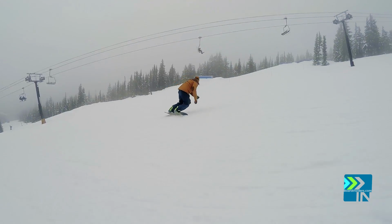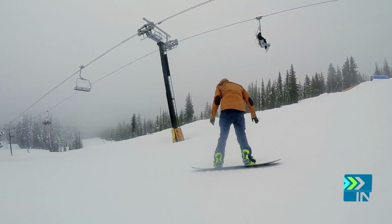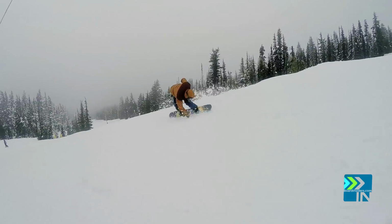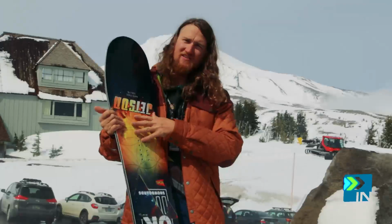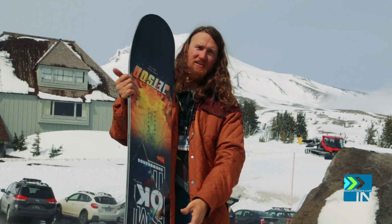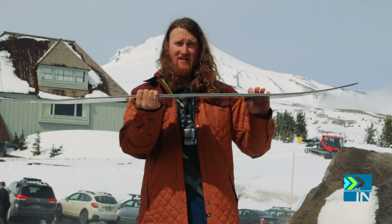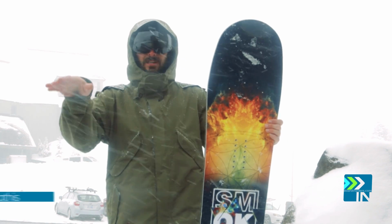Anyway, I got to ride the Jetson today. This is a Smokin Snowboards board. It's cool. It's got a lot of good tech in it. It's got their hemp stringers, so they're renewable resources. They're doing what's right for the environment. But that really strengthens up this area right behind your inserts on your bindings, which feels really good underfoot. Feels strong. It's built to just beat the shit out of it and keep on going.